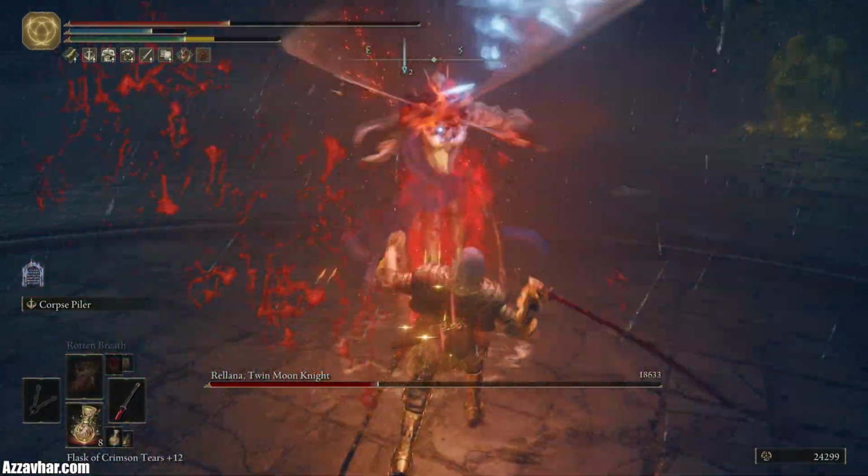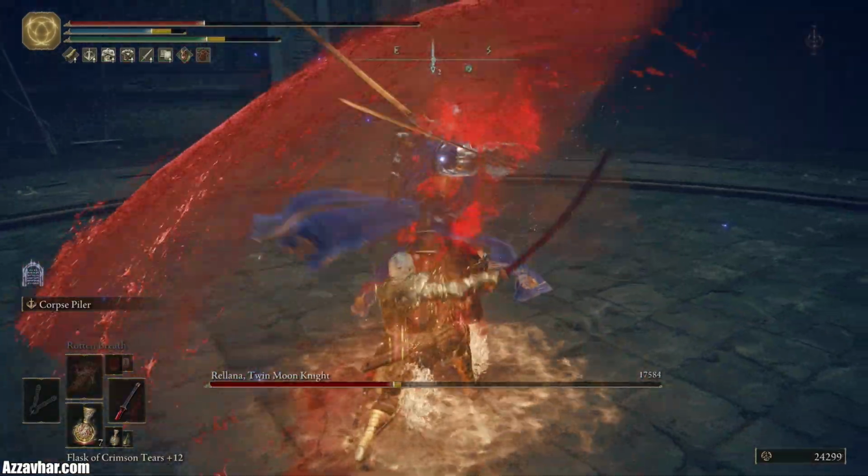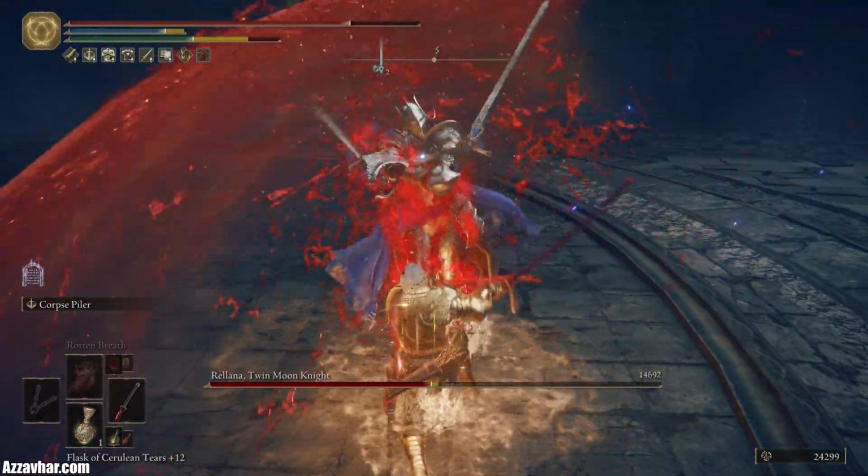Try to make sure that your health is topped up and your magic is topped up before you drop her down to 50% health, because that way you're then ready and waiting for the phase change, and you can take that chance to put in a massive amount of damage.